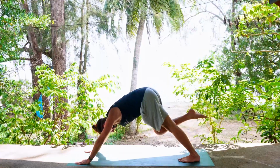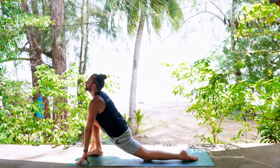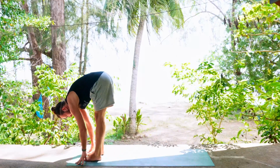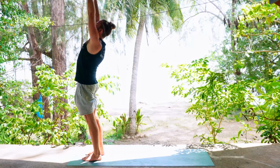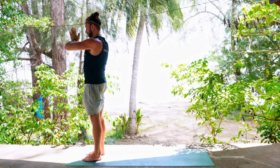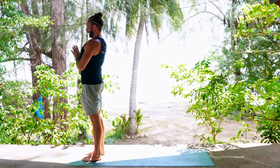Beautiful. With the next inhalation, we step the right foot forward, left knee to the mat, sink into the hips, inhale, open the chest. Exhale, left foot forward, forward fold. Inhale, all the way up and back. And exhale, hands to the heart. Take a deep breath here. Relaxing exhalation.